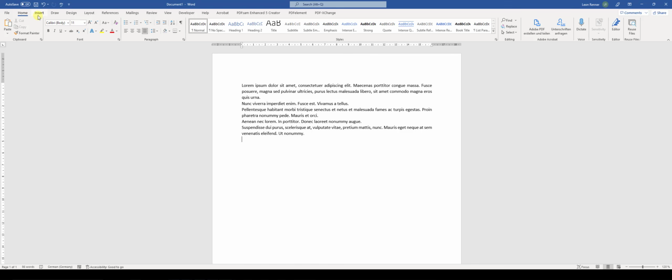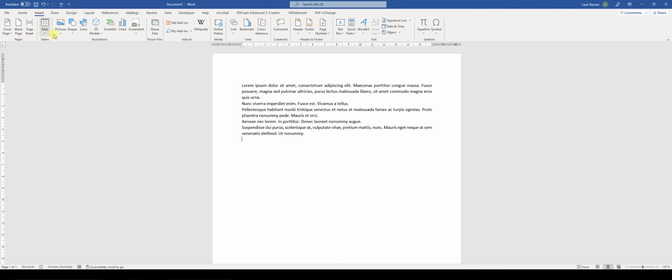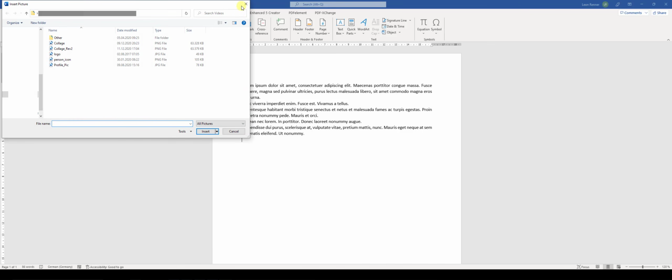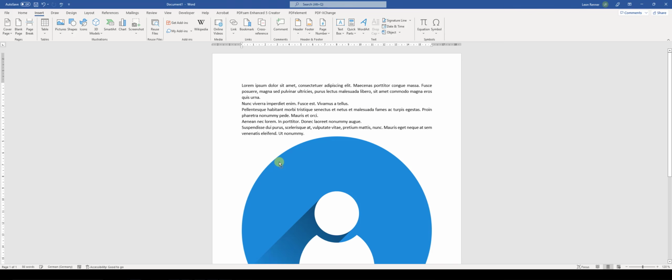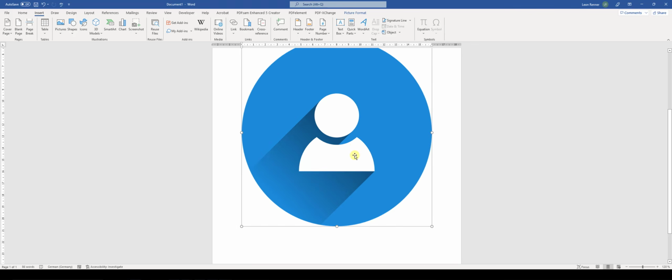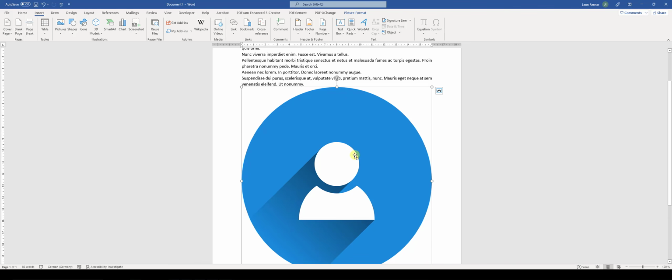Let's now look at images. When we go to insert, we have pictures here. And when we click on pictures, we can select this device and then a folder opens up, and here we can select it. But we can also simply drag and drop it in there. And as you can see, the picture is implemented quite big, so in its original resolution. And this is too big for me.